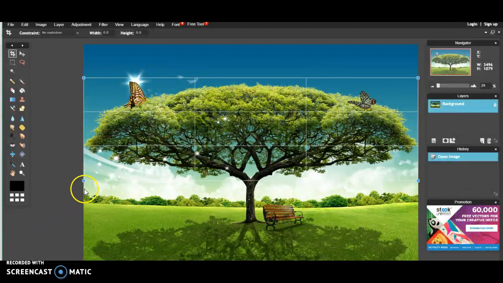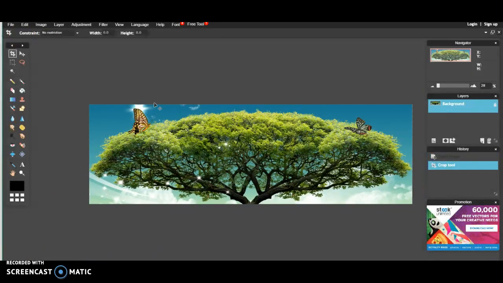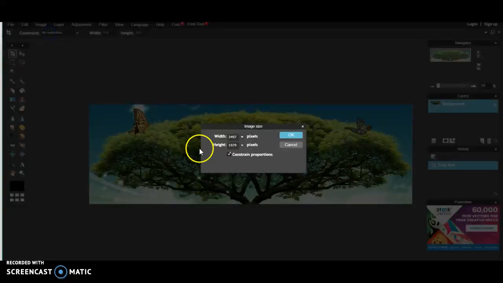So we're going to just press enter, and there you have it. Okay, so what we want to do is we need to go to image and click image size.